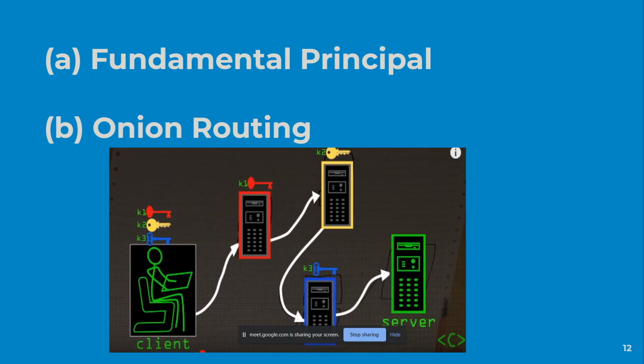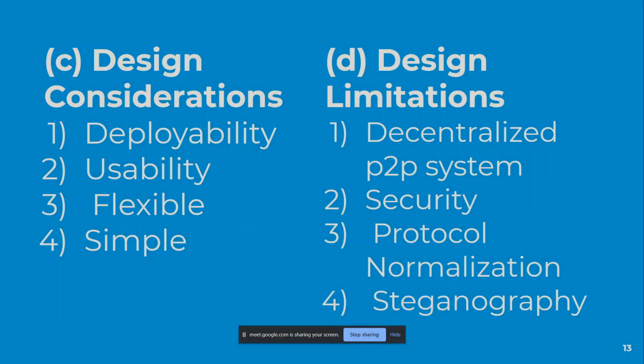We will be looking further into how it exactly works. For design consideration, you have to consider its deployability. Deployability means whether it is easy to place, can people access it? Is it possible to deploy it in any place in the world? Can it be accessed from a remote location, wherever anyone wants to access it? This was the basis of the Tor network, and for now, let's analyze its usability.